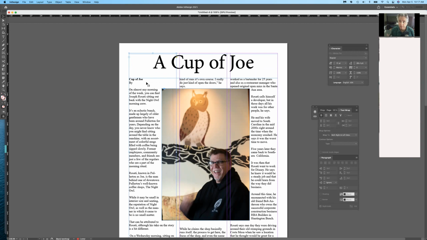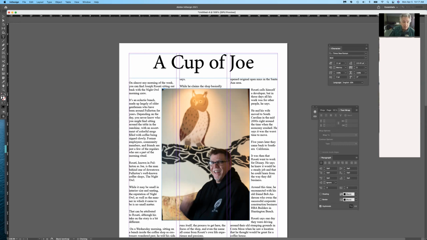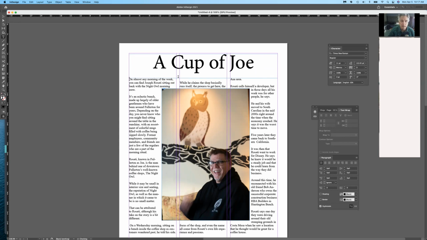Now here's actually a really cool thing. This is one of the big benefits of using InDesign this way. Now I have a cup of Joe, and it's repeated here from the Word document. So I'm going to just delete that. And when I delete it, the rest of the text pops back up. It adjusts accordingly, not only from the top there, but in all of the columns throughout the 2 pages.